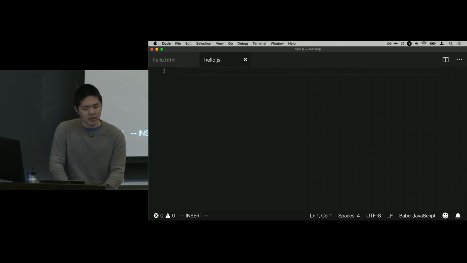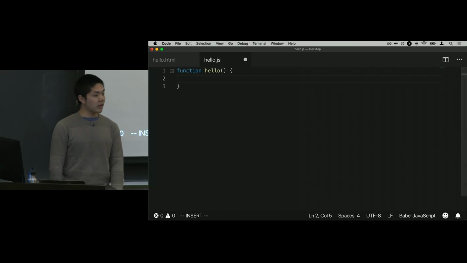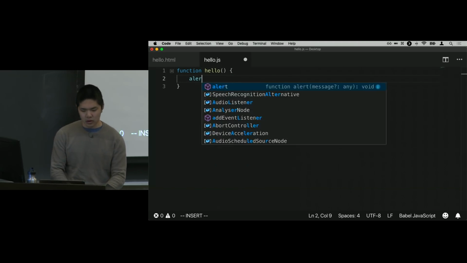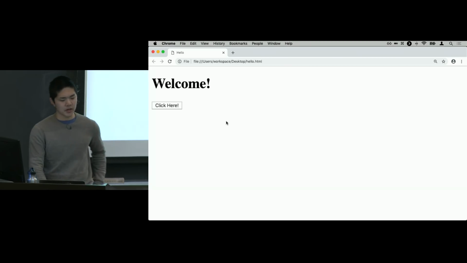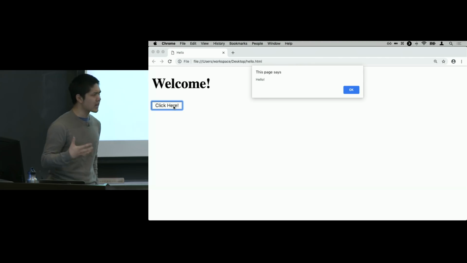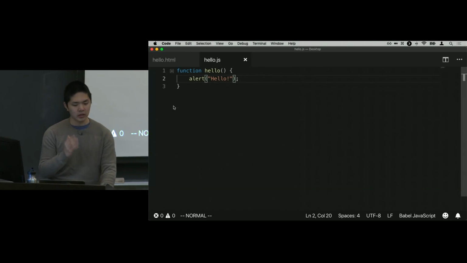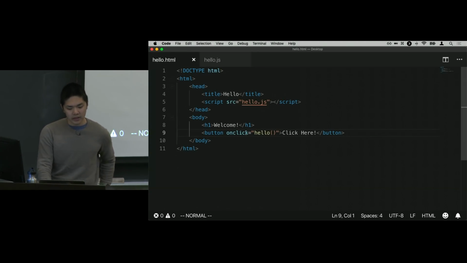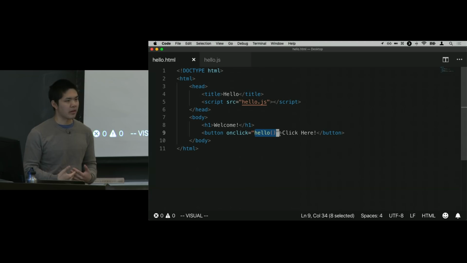And it's as simple as in my JavaScript file, hello.js, having a function called hello. And then inside this function, I can do whatever I want. So for example, I could do alert hello, just to display an alert message. And so I'll go ahead and refresh this page, hello.html. It just says welcome. There's a button that says click here. And when I click on the button, OK, I get an alert. And that alert says hello. So why did that work? It's because I have a function called hello that displays the alert. And when I click on the button, that triggers the hello function to run, and that displays the alert. So basics of event listeners there.